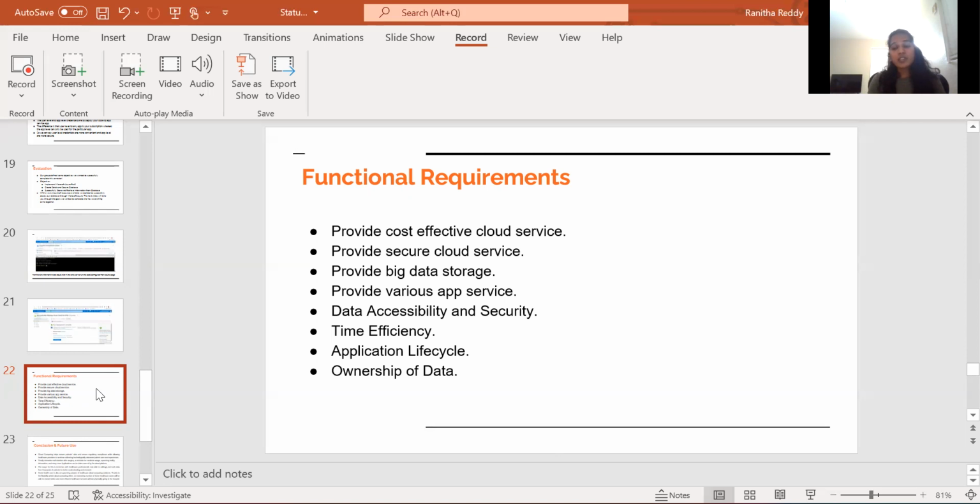The time efficiency is a main advantage or benefit of using this project under PaaS or under Azure services. So, ownership of the data. In order to secure the data and store information, this is a main project we can use.